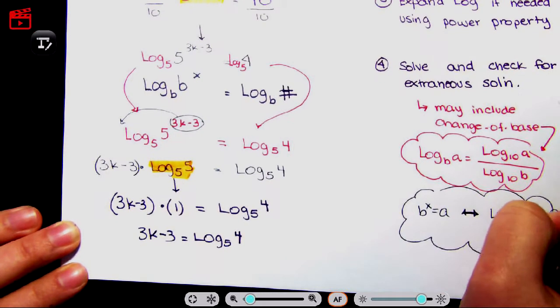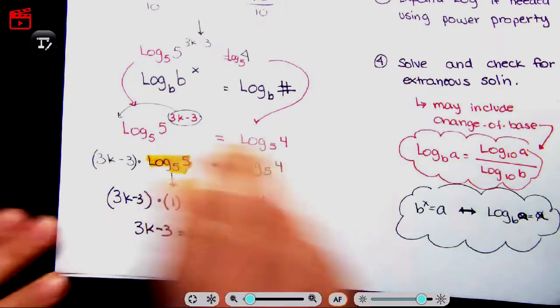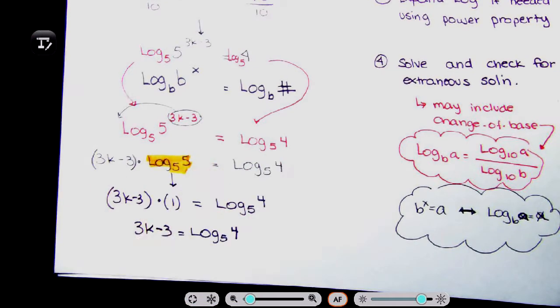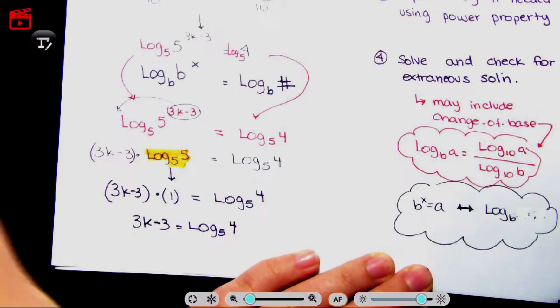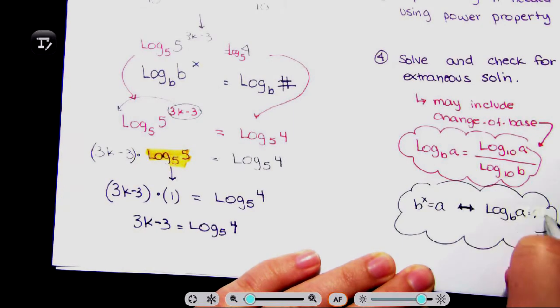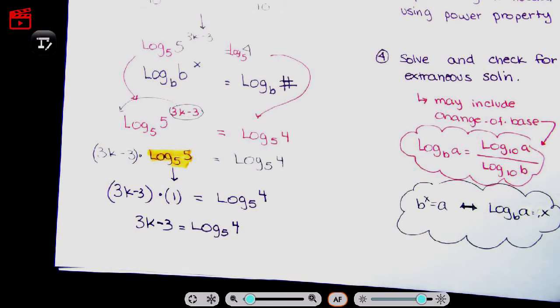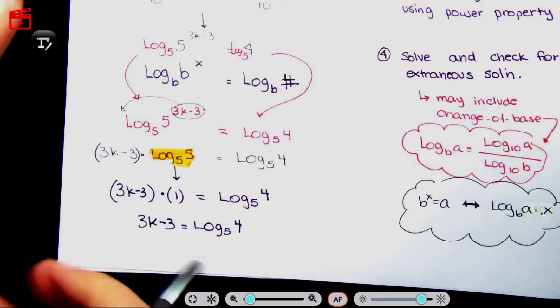B of a, I got that confused, equal to x. Let me wipe that out. These should be switched as they are inverses. A and x. All right, let's see how to solve this.